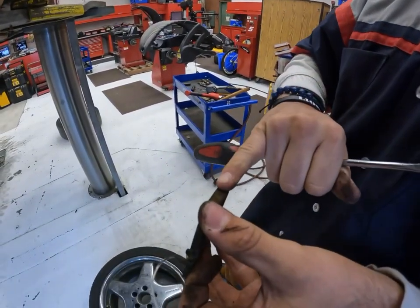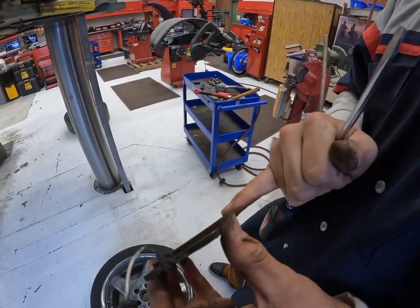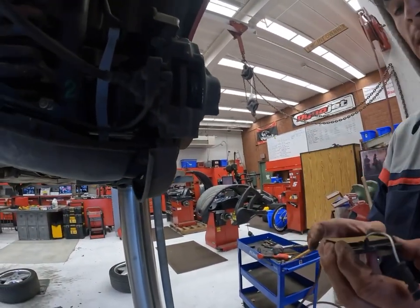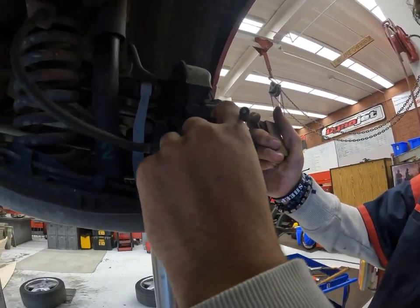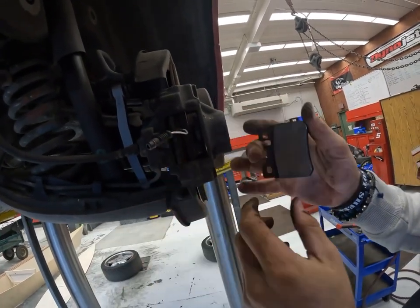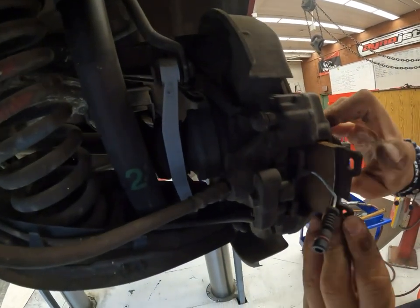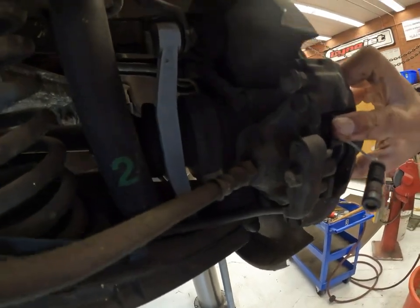Always check the width with your pinky. It's about 50-60%. You're done. You have to put the brakes back in. We're using the old brakes, but you'll probably get a new pack. You put them in the same way you got them out. If they don't go in the first time, just try to compress it again.